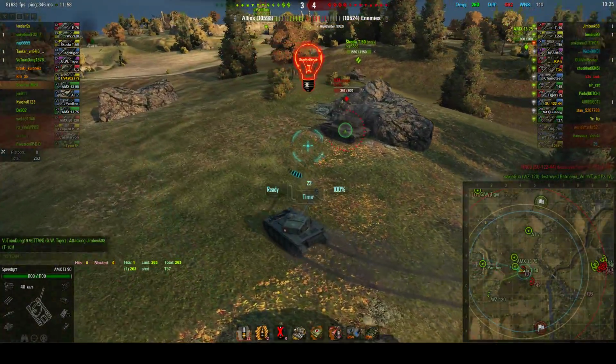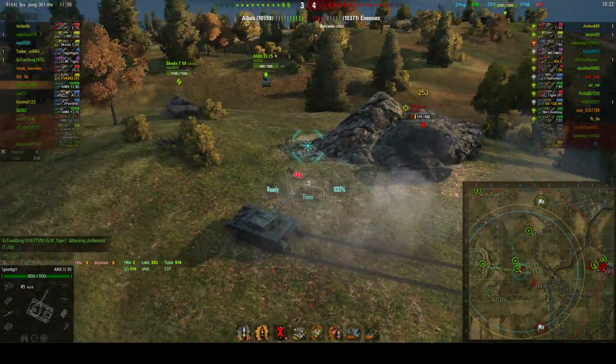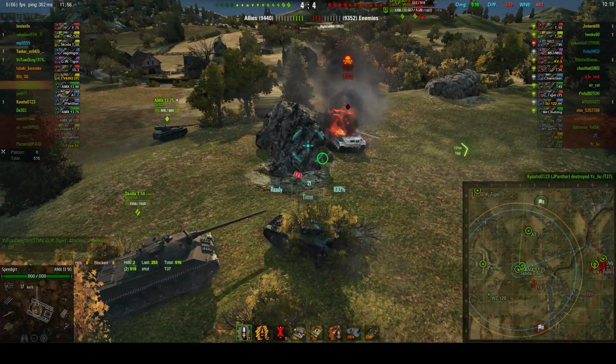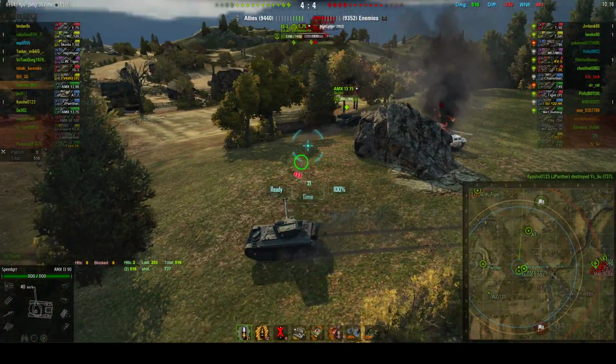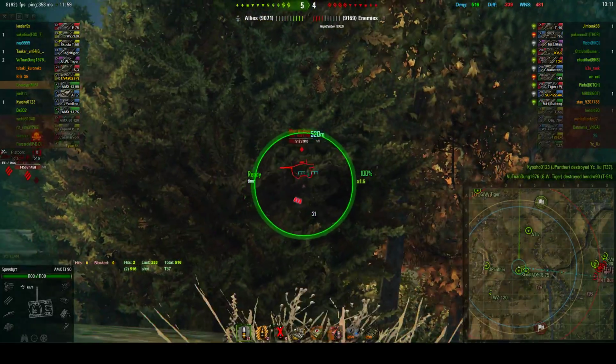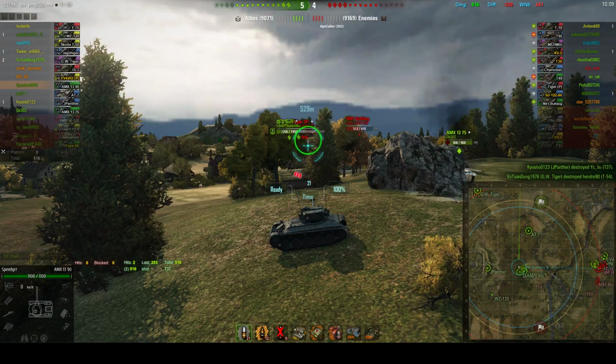Now, he's caught that T37 napping there. The T37 was looking at someone else. So he takes him down to a one-shot for that Skoda. Well, the J-Panther kills him in the end. And now Speedy's team are winning 5-4, but it's not over yet.